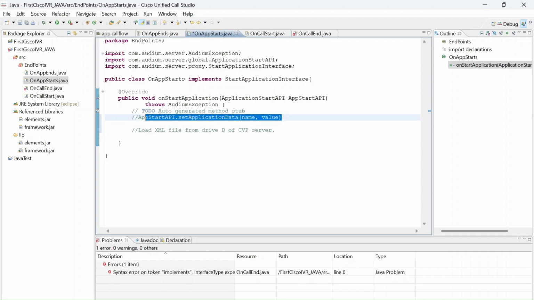Then set it on this application name. This is set application data. You can retrieve this set application data in the entire application, anywhere. Okay. Then again, you can load DB information from XYZ SQL DB or Oracle DB.